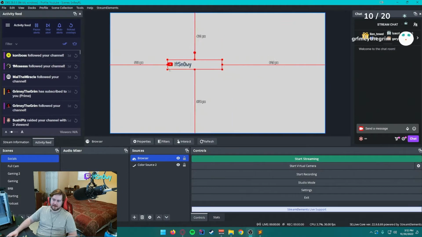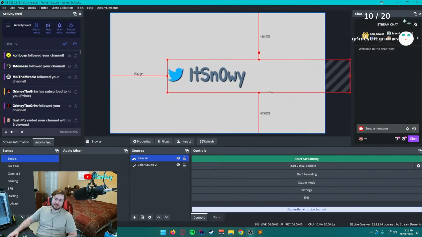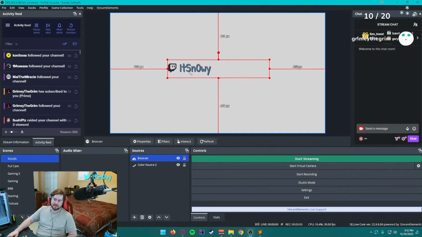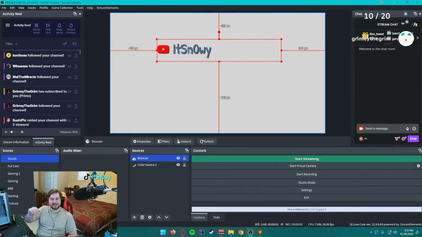You might now have to change the font size because you can adjust the font size like that and move it wherever you want it. But I kind of like the color that I picked here for this one. That's kind of cool, right? It also has a text shadow.